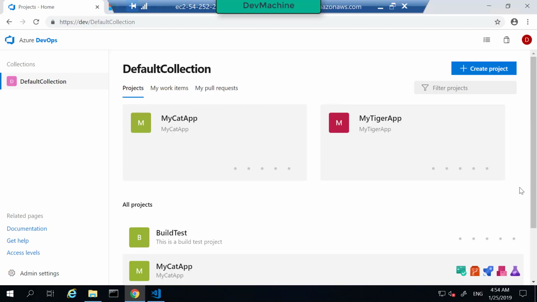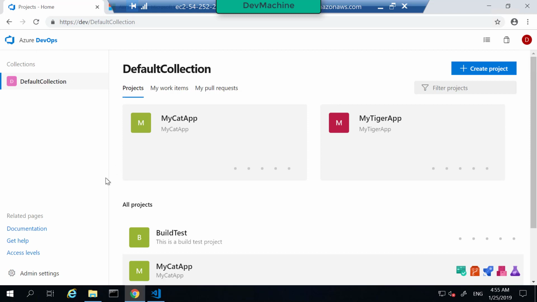I'm in my development machine, and I have logged into the Azure DevOps server, which is installed in this machine. If you are not familiar with Azure DevOps server, please take a previous lab where we go through some parts of Azure DevOps server like pipelines, projects, plugins, and how to invoke a pipeline. So at this stage, we expect that you are familiar with Azure DevOps server and you know concepts like pipelines, build agent, permissions, to name a few.